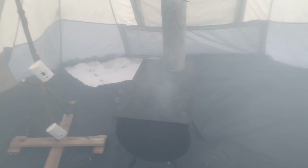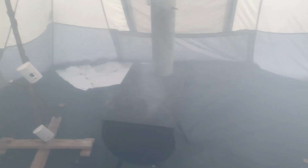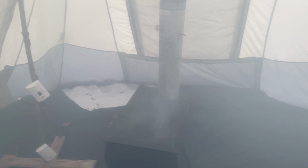Wow, it is really smoky in there now. Still nothing. I do see numbers on the one in the middle. You can't see them, but I can. I don't know what the numbers are. 140 something, I see. So we'll find out what the peak was this time before it goes off. I think it's safe to say you definitely need a smoke detector with a hot tenting. The carbon monoxide detector doesn't seem to be working very well.